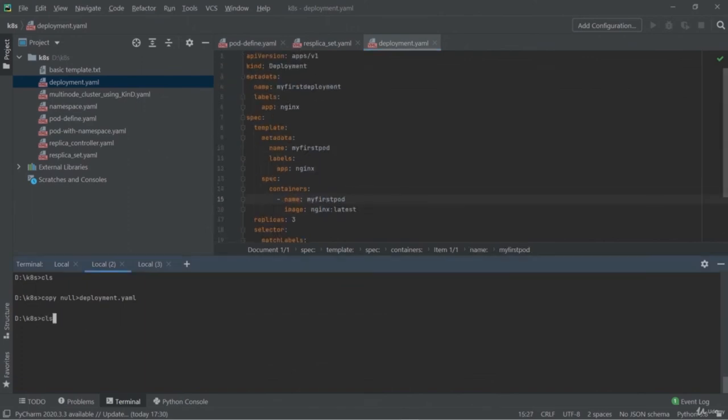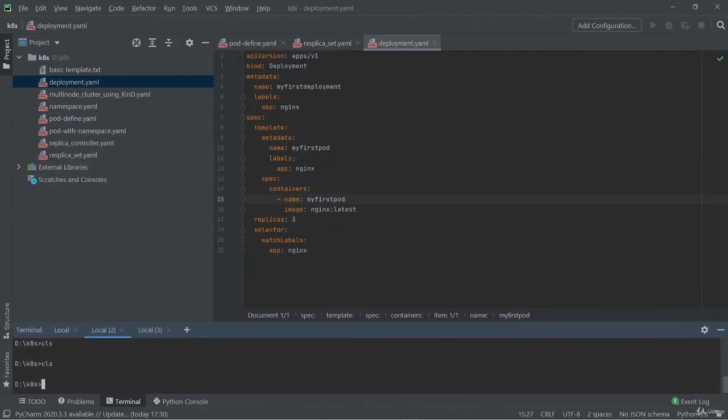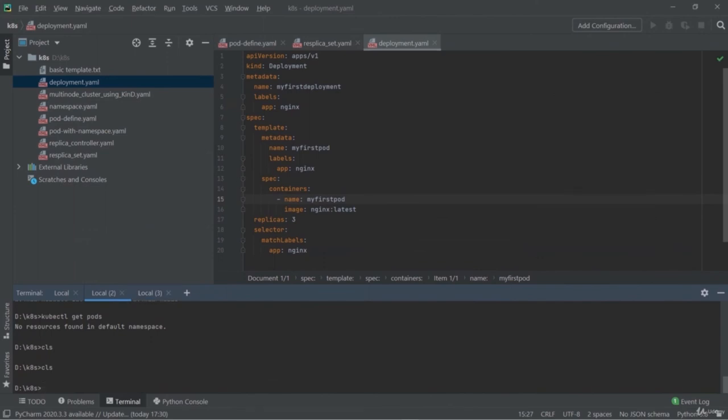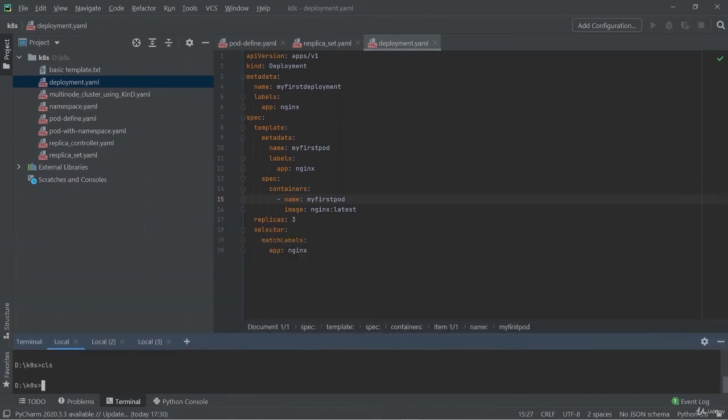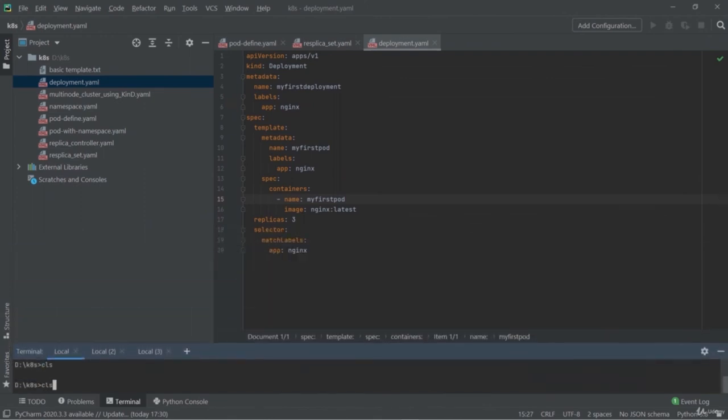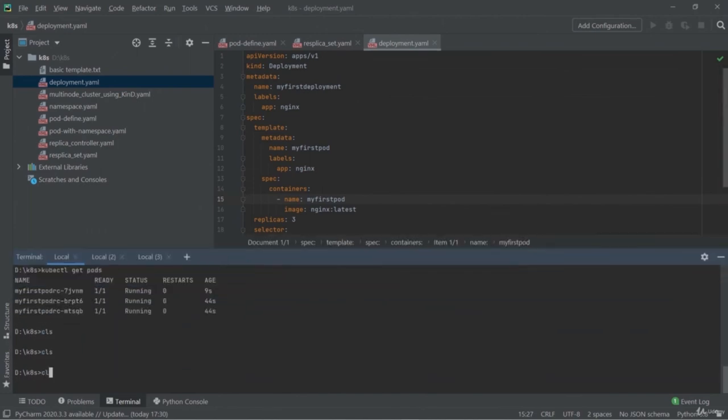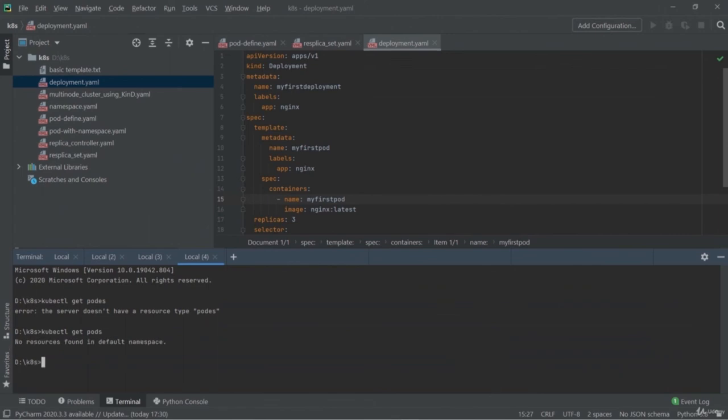So it is a very interesting thing. The updates could be like you want to change the image, or you want to change some parameters through command line arguments and so on. So when you update the pod specification, the deployment will create a new replica set with that updated pod specification, and the replica set which was created earlier will be deleted, and the new replica set will be there with the new pod specification. So this is how deployment works.